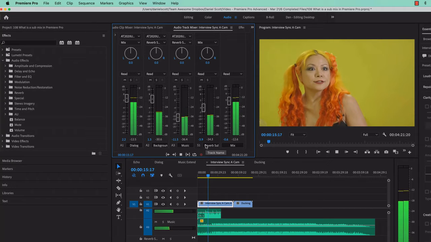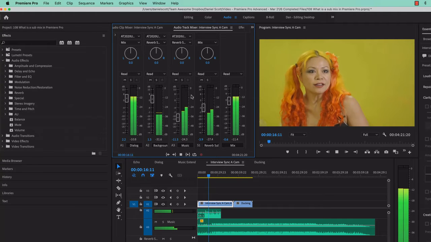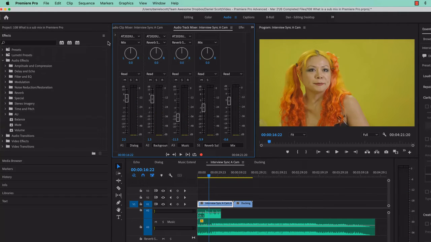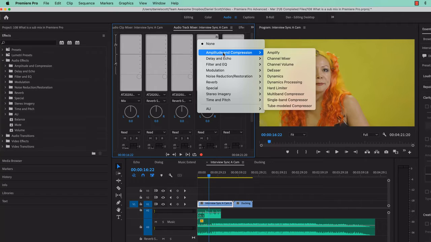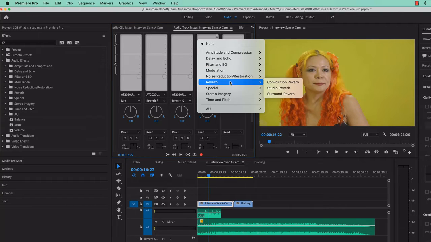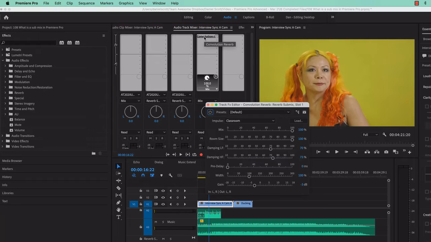First of all, I want to turn up my volume so I can hear it. There we go. It's going quite well. And what we're going to do is add an effect just to the submix. Up here, I'm going to find the reverb, there it is. And I'm going to use this convolution one. It's pretty good for adding reverb, with some pretty cool presets. Double click it to open it.